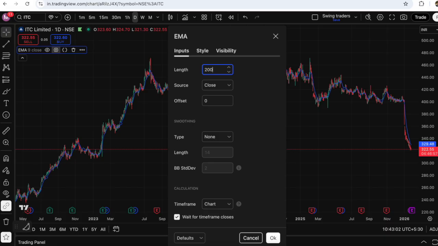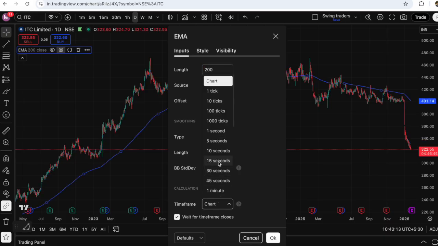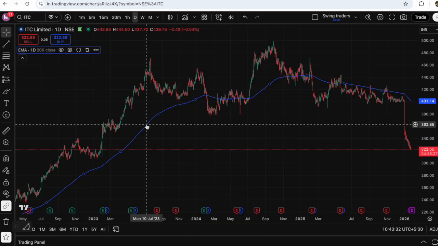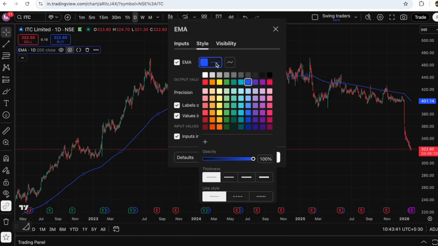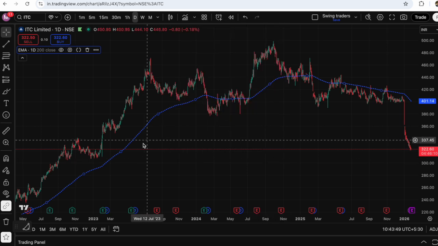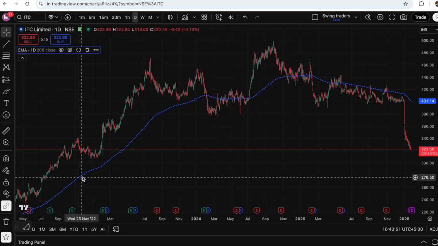Now what we are going to do is set the time frame. Here you can see a time frame and a chart, and you can make the chart 1 day. So now I am making it 1 day here, and I have clicked OK. Trying to modify this particular line, I will make it something broader and make it a dotted line. I'm making it a dotted line here, and I'm making the thickness somewhat broader. Okay, so now you can see this particular dotted line has been created.